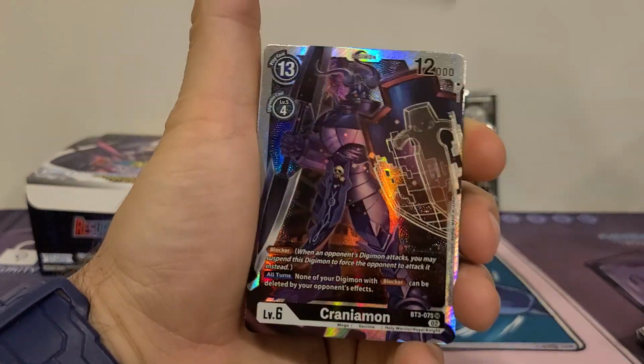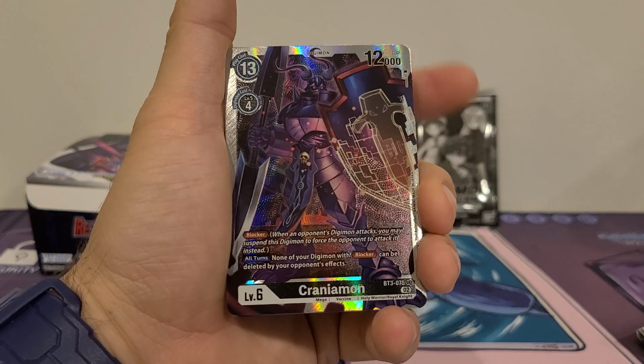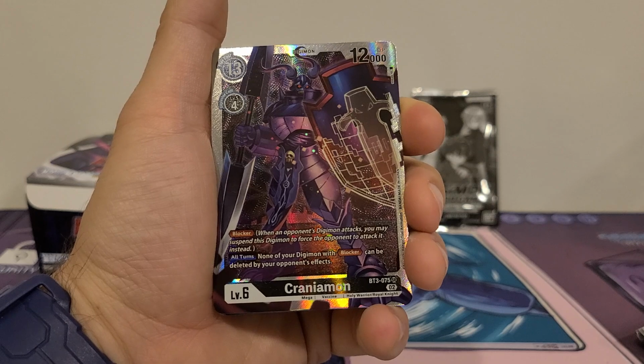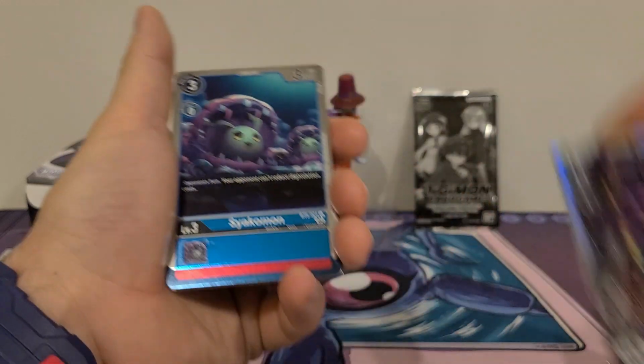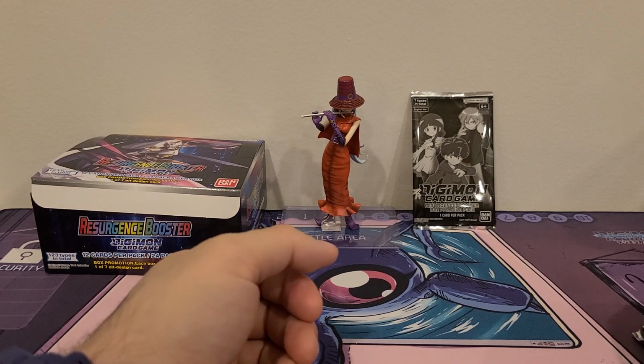And finally, we got Craniumon, 13 play cost, 4 digivolution cost, 12,000 DP. Has a blocker ability, all turns, none of your Digimon with blocker can be deleted by your opponent's effects. He's alright. I don't think I've really used him in a deck, but I can see that he's got some good abilities to him.